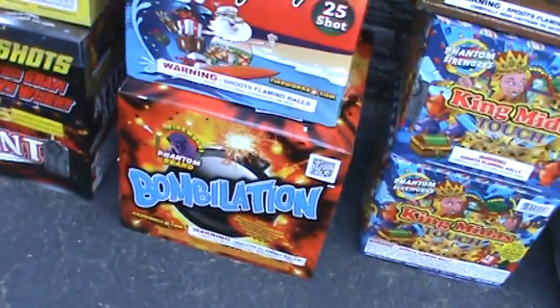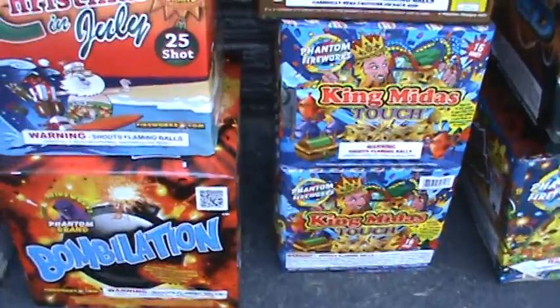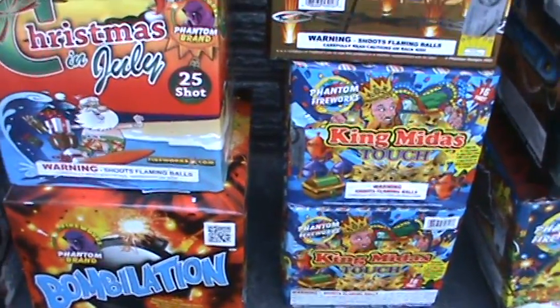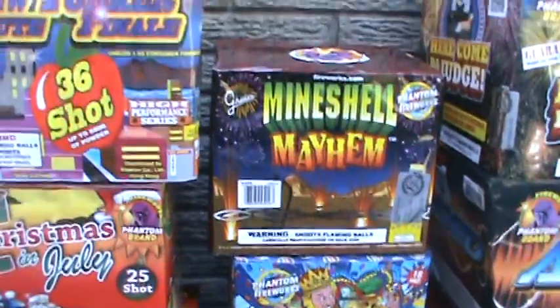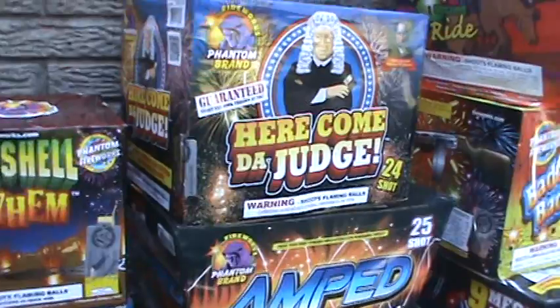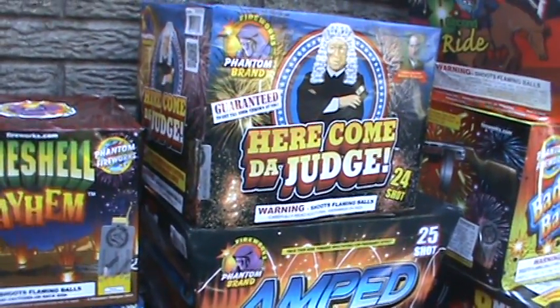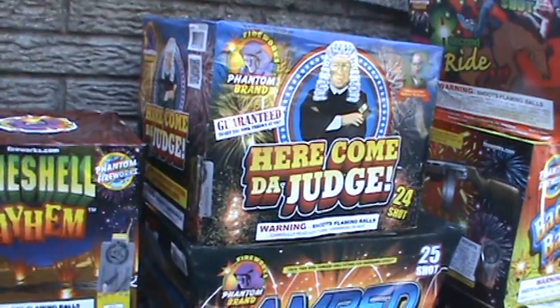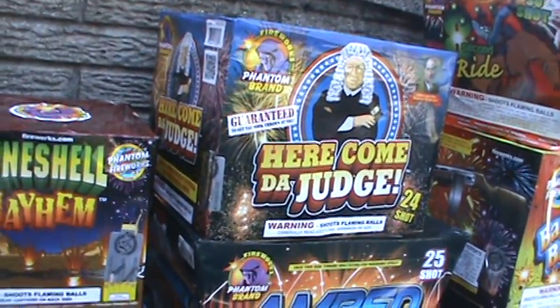Bombilation is new. Video didn't look impressive. King Midas Touch, it was not good enough that I wanted to buy it, but one was free, so that's fine. Mine Shell Mayhem, I have a soft spot for, don't know why. Here Comes the Judge is new. The video actually looked pretty cool, or fairly cool. Not great, but most of their new stuff this year looked really, really weak in terms of videos. This is the only thing that looked mildly good.